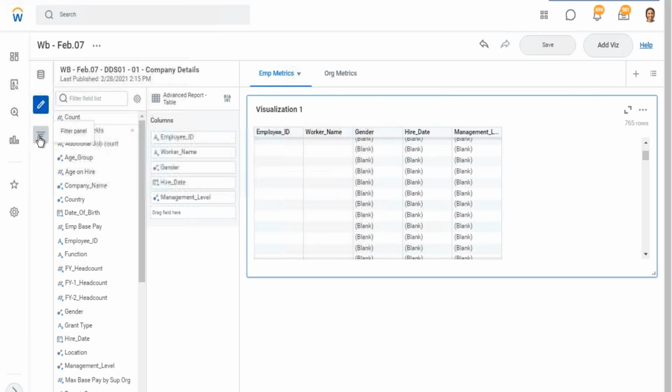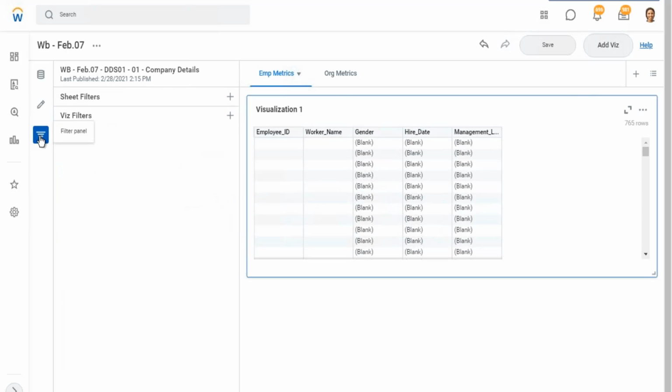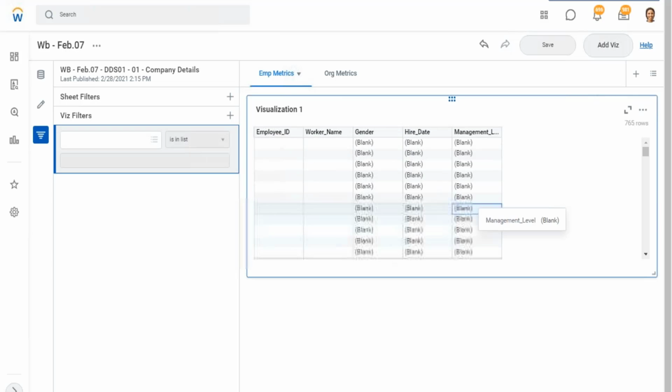I want to put a filter, and I'm coming to the filter panel. There are two types of filters I can build. I can build a filter specific to this visualization, or I can build a filter for the whole sheet. For now, I only want to build a filter for this particular visualization.